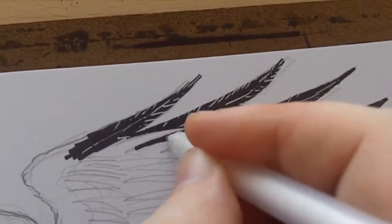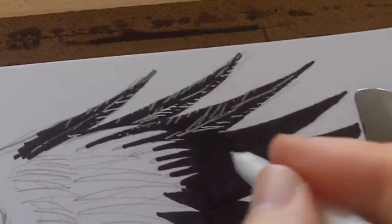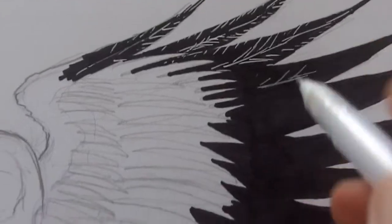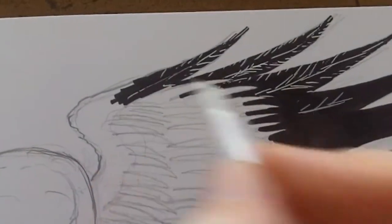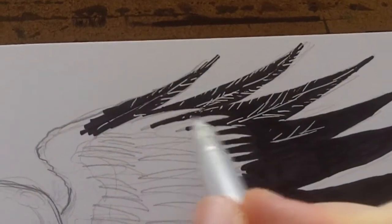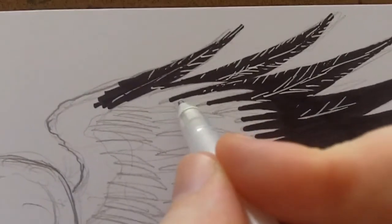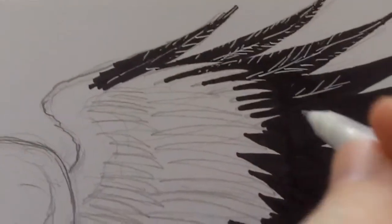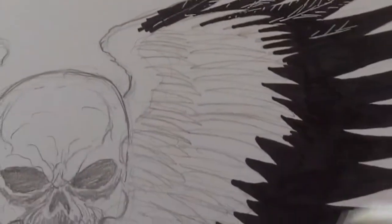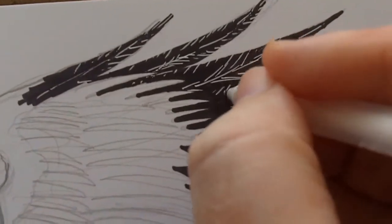Mistakes, you just highlight things out or paint over it or something like that. But usually I'd do this right at the end, but then you've got to mark out where your next feathers are going to go, and you've got to maybe leave a white line around the outside and things like that. Otherwise you'd cover up some of your lines and then you'd end up going way off. So that's why I'm just doing this step by step.